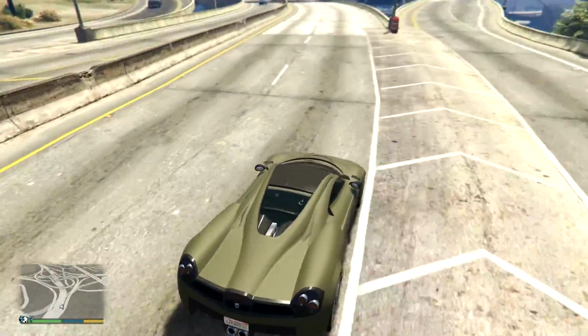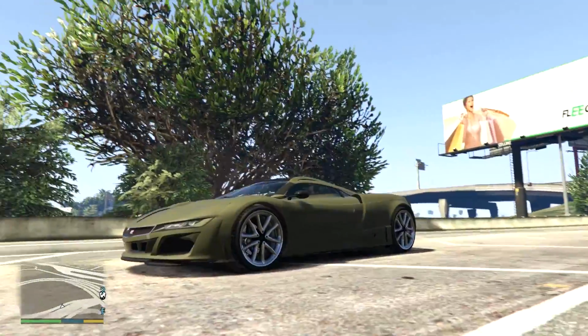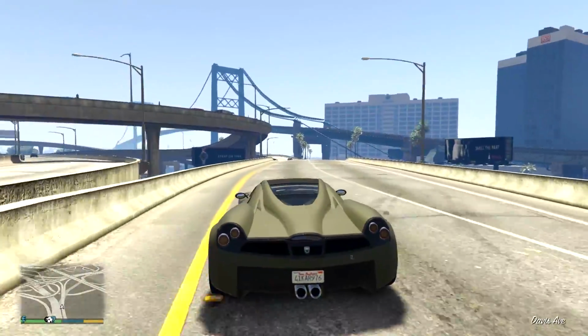There's also... Okay, the roof's actually kind of weird. The roof there. It's sort of joining at that bit there and it doesn't look right. But the front bit doesn't look too bad. So we've got the front of the Jester and the rear of the Osiris. But I think that's going to be it.